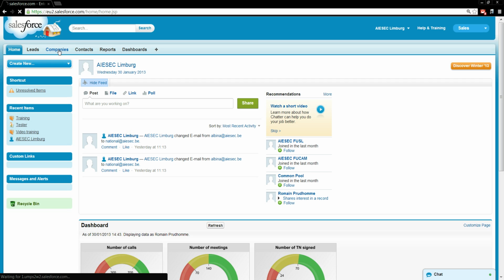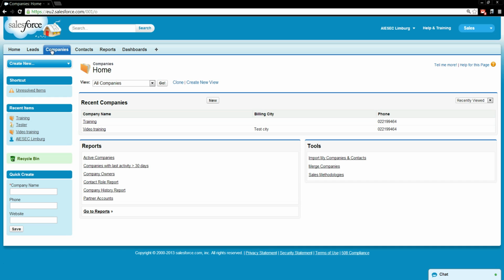Or you will click on company on the company tab to arrive to the company home page, where you can click on new in order to create a new company. So that's what I will do. Both methods bring you to the same page anyway. Personally, I think it's easier because you always have access to the create new, but if you prefer to create them from the company tab, it's also possible.